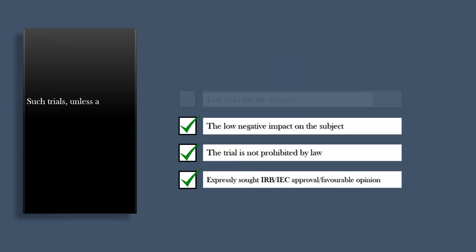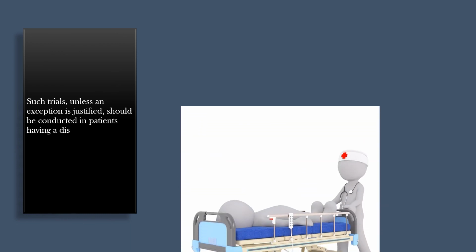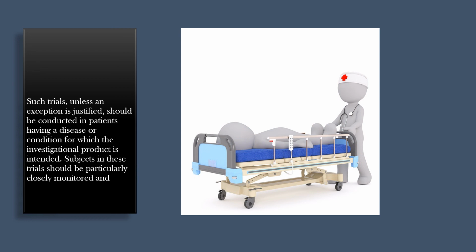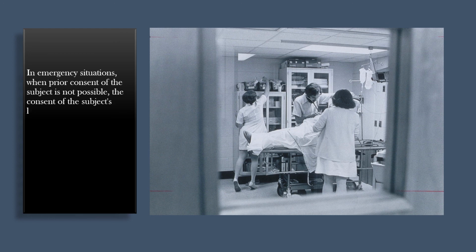Such trials, unless an exception is justified, should be conducted in patients having a disease or condition, for which the investigational product is intended. Subjects in these trials should be particularly closely monitored, and should be withdrawn if they appear to be unduly distressed. In emergency situations, when prior consent of the subject is not possible, the consent of the subject's legally acceptable representative, if present, should be requested.